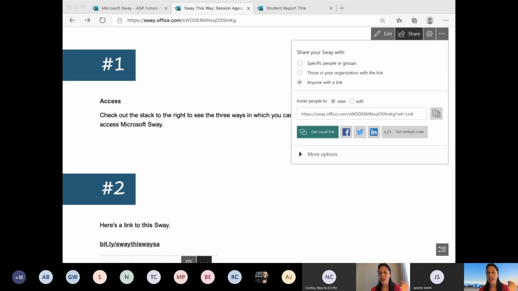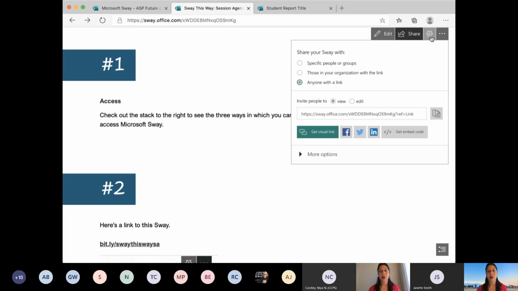What? Chat doesn't work on a Mac? I just sign into my Microsoft account to get the data. Yep, and that's also correct. You will have to be in a Microsoft account in order to get the duplicate option, even though it is anyone with a link. If your account isn't linked to a Microsoft account, then you won't be able to duplicate. You'll be able to view, but not duplicate.